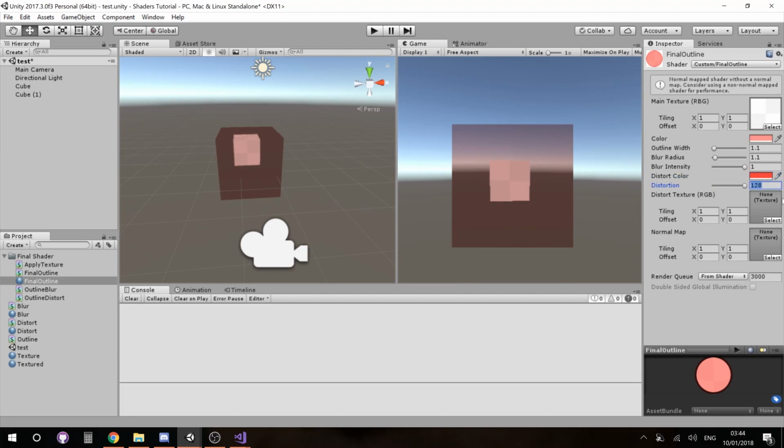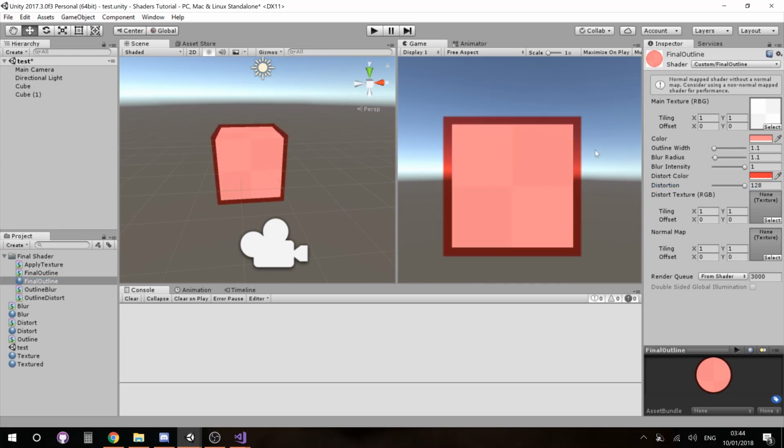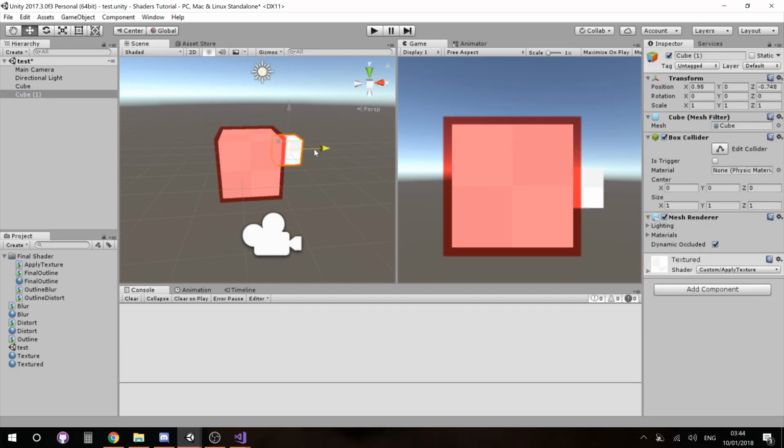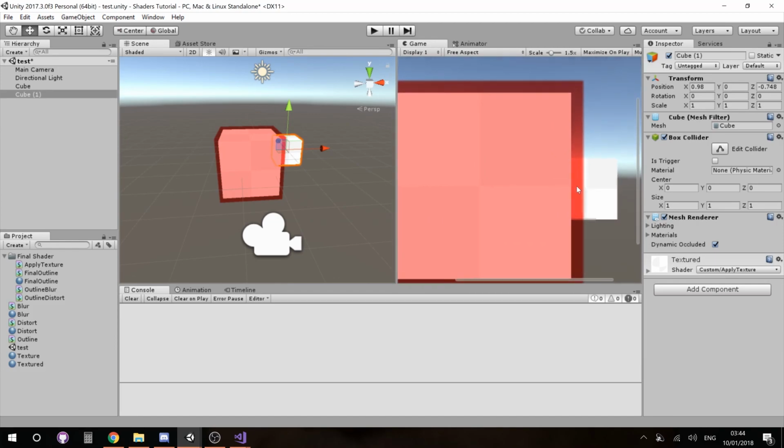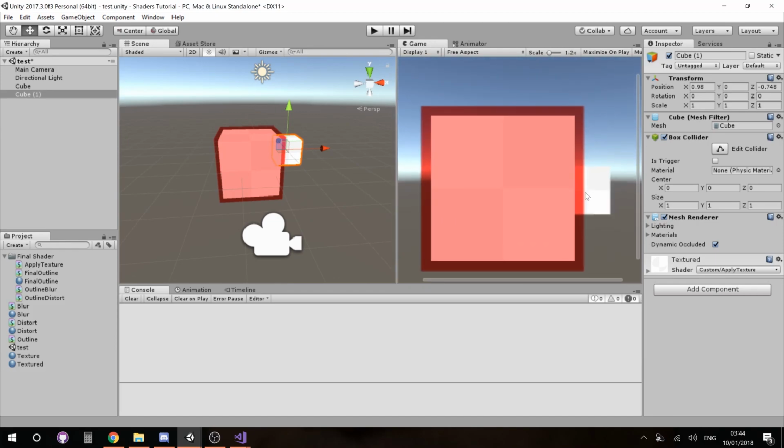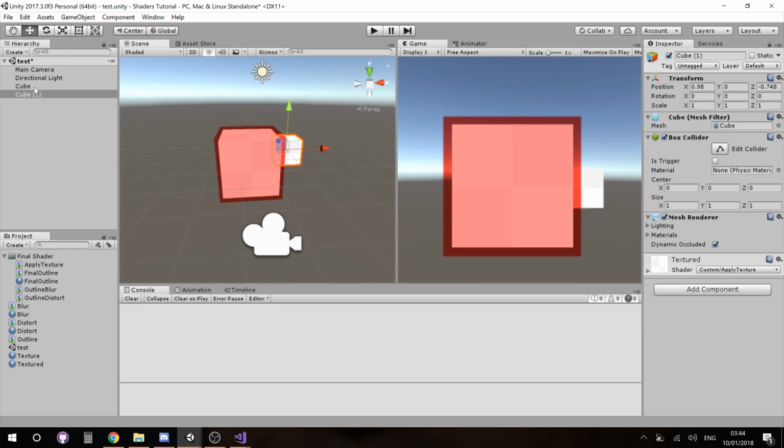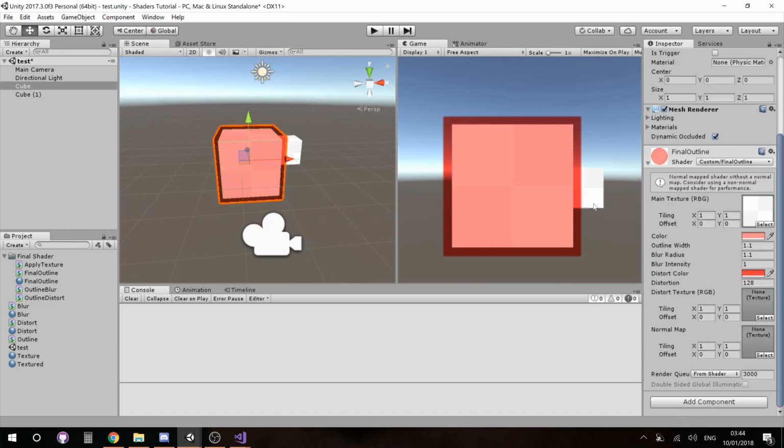The distortion we want all the way up, and then you can set these yourself, but right now I'm going to apply that. And then you see we have the outline, and if I move the other cube, you can see it behind it like that, and it blurs it and also distorts it if you put on a bump map onto the actual material, so onto here. And then you can also change the width and anything, all the settings you can change.